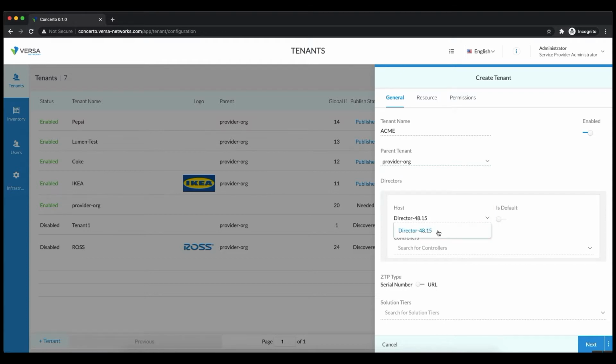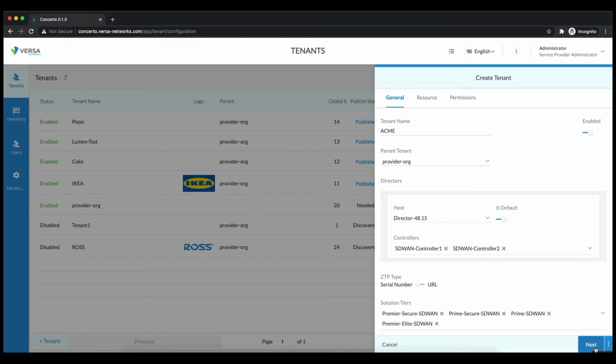And you choose the director on which you want to onboard the new tenant. If you have more than one director complex attached to the Concerto portal already, you can choose more than one director complex here. In this Concerto system, I have only a single director. That's why you're seeing only one of them.